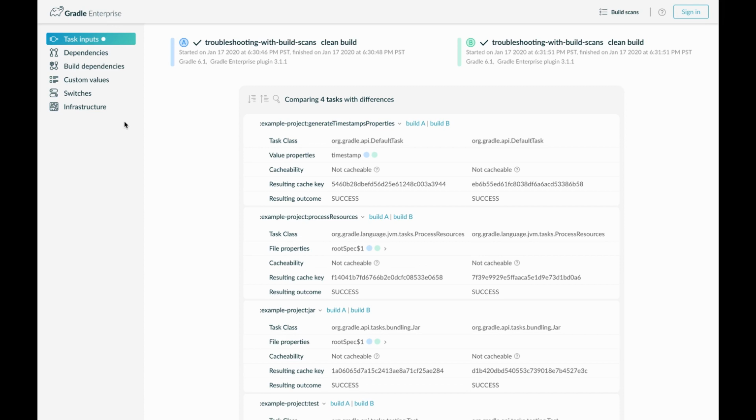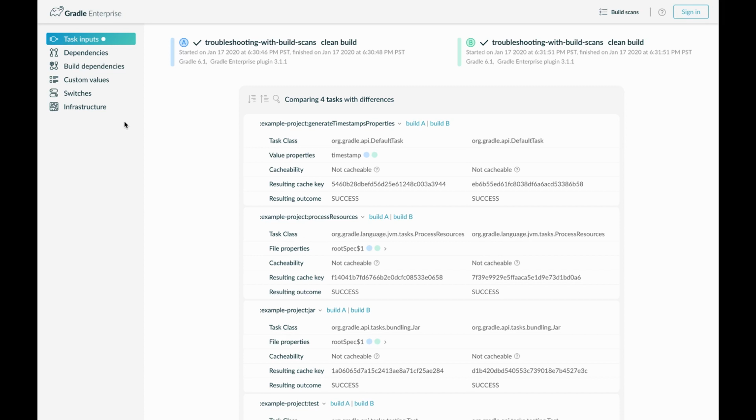One reason why you might want to know this is to analyze the reproducibility of your build. Another reason is to understand why you are not getting cache hits, although you are expecting them. Here, we compare the inputs of two builds. The second one was executed right after the first, and nothing was changed in between. Yet we see that for 4 tasks, the inputs have changed.